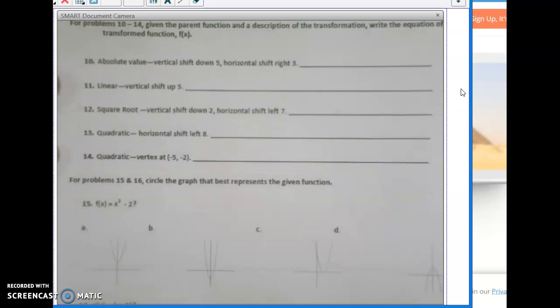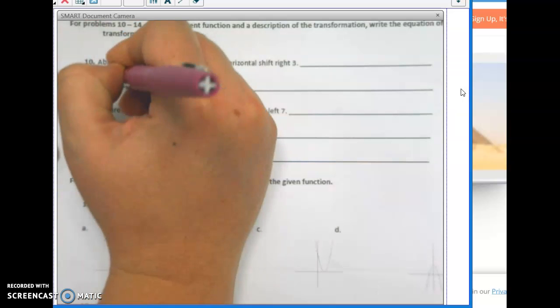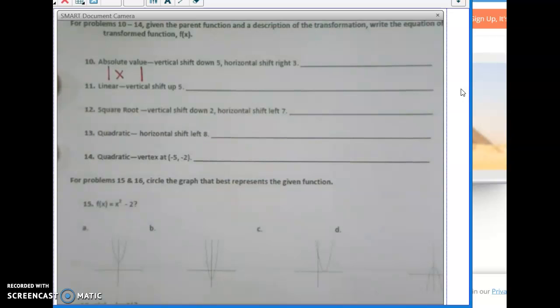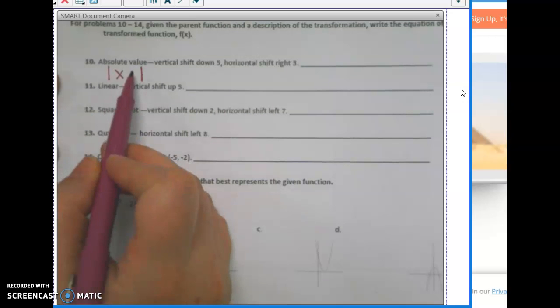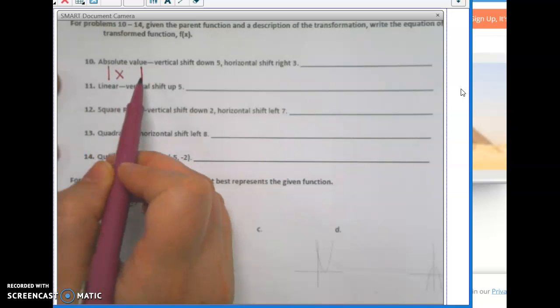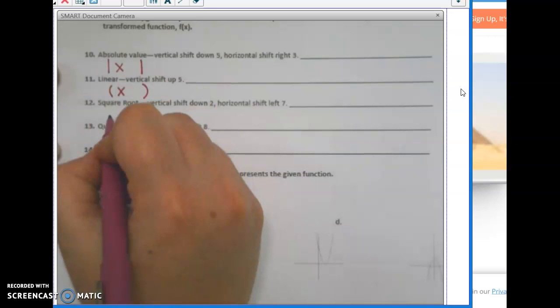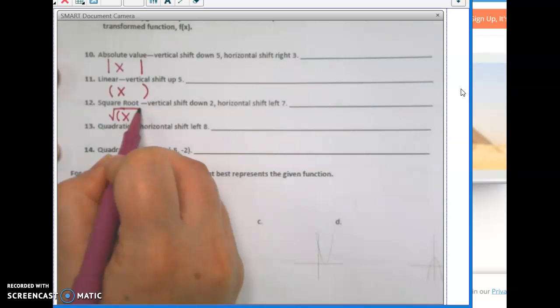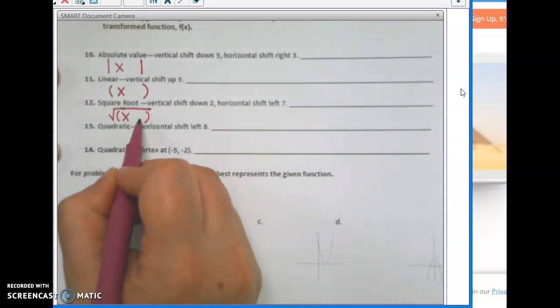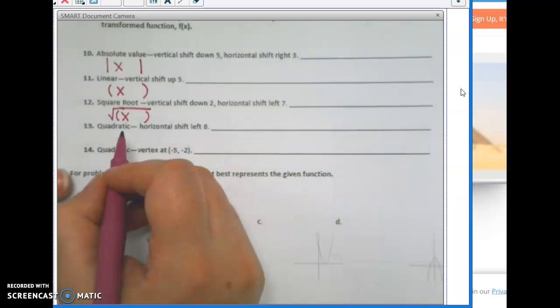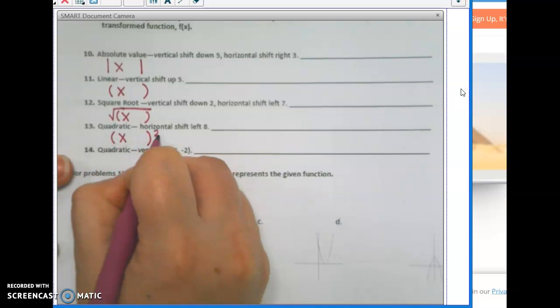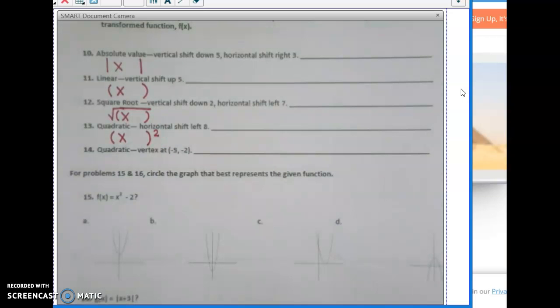So one thing that I will do to help you out is write down the parent function and what you're going to build off of. So absolute value, we're building off of the absolute value of x. Now you notice that I've left a little bit of space after the x. That's because if you have a left or right shift, it's going to have to go inside of the bars. So that's why I left a little space. Linear is just x with no powers. Square root, and if you have a left or right shift, you would want to make sure that you put that under the square root bar. Square root and radical mean the same thing. Quadratic for the next two. If you're going to make your function quadratic, it has to have x to the power of 2. So I will do 10 and 13 with you.